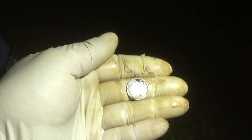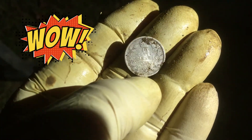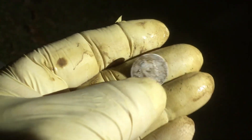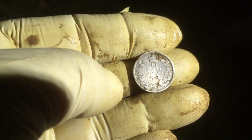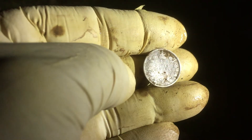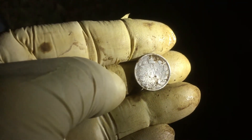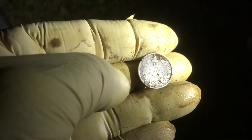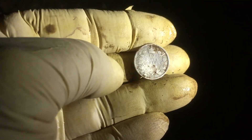Alright guys, it's after dark and we finally come up with something good. I'm getting a little help from a friend with his camera phone because I hadn't intended on going after dark. This is our 50th silver of the year — we got ourselves an Eddie Dime and it's 1907. Oh guys, that is sweet — I was totally not expecting it here. We're in that old beach slope. I was always wondering where did all the old stuff go, and there's still some of it here. So sweet. I think that's it for the hunt — we probably won't be doing much night hunting now, it's getting a little too cold and the ground is getting a little too crusty. We'll see you on the next one.